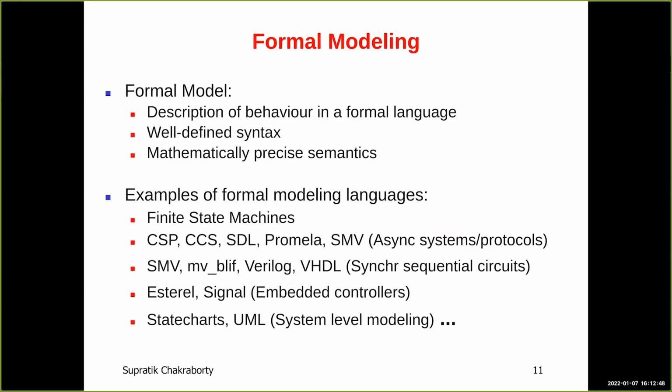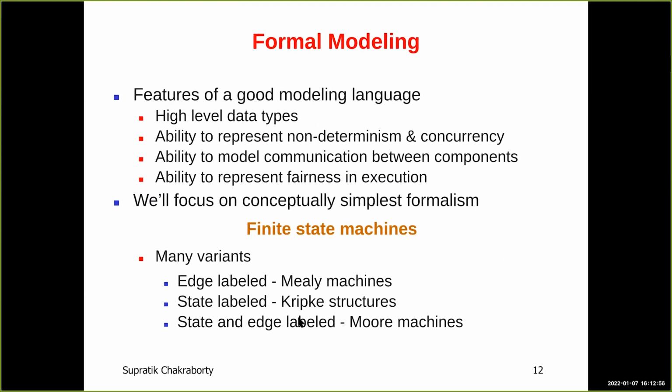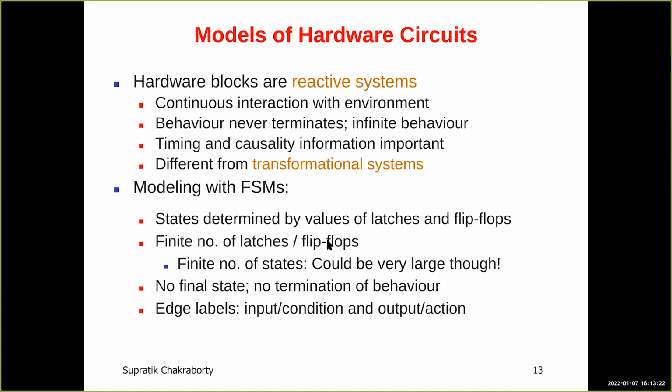So this is just to show that there are actually several formal modeling languages available out there. These modeling languages have all kinds of features. They allow you to represent high-level data types, non-determinism, concurrency, communication, all kinds of things. So for our purposes, just to keep the discussion simple, given the time constraints, we will focus on the simplest formalisms.